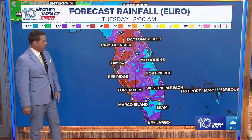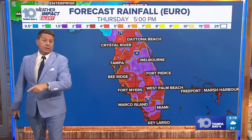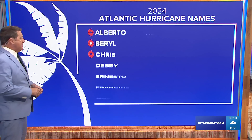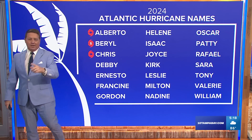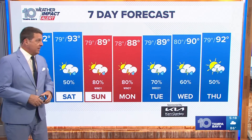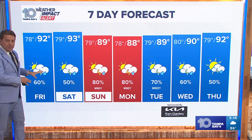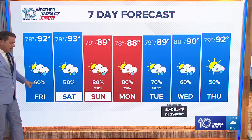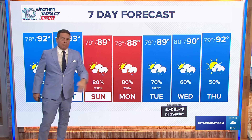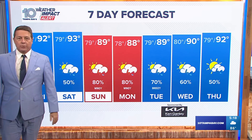We're going to get a pretty good amount of rain. This is the European forecast for rain — you can see it's going to be adding up. The problem is this could linger into Monday and Tuesday — it will probably linger at least through Monday, with a possibility of dealing with it Tuesday as well. So the next name on the list is Debbie. Don't forget my social pages — I just posted a video update there. We have a weather impact alert, and I'm actually going to put one in for tomorrow as well because we'll likely have a heat advisory. Rain chances look similar, 50 to 60% for tomorrow, low 90s. But for Sunday and Monday, that weather impact alert is for this tropical system — stay tuned, we'll be covering this all weekend long.